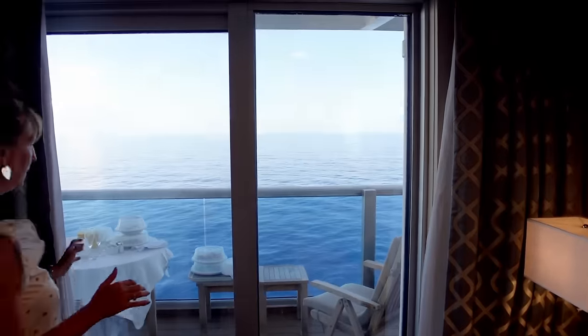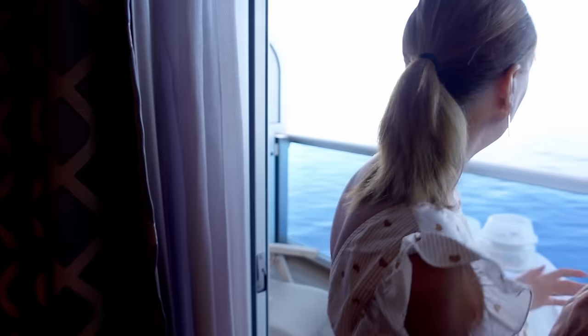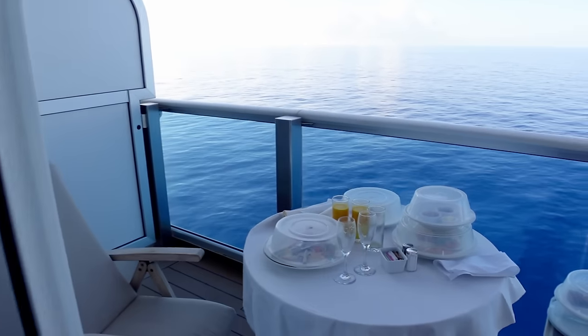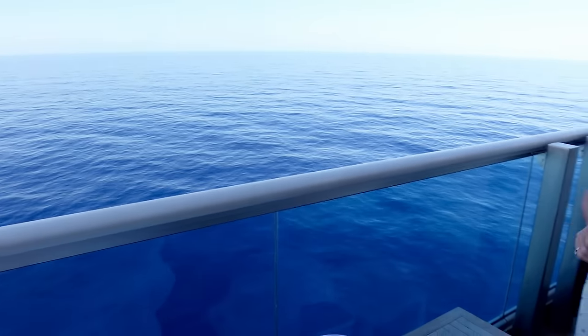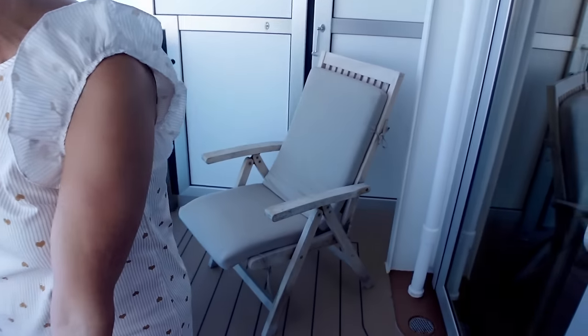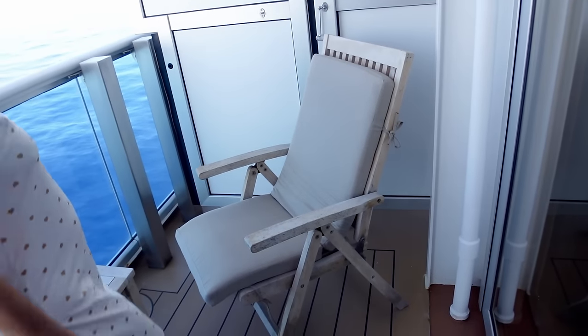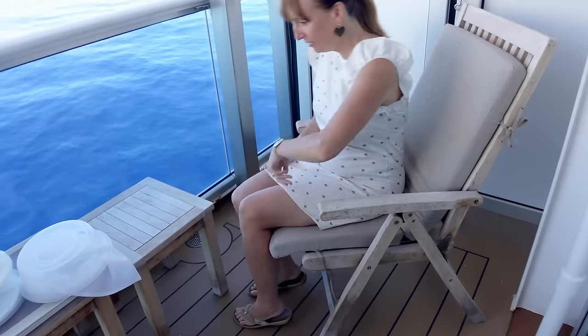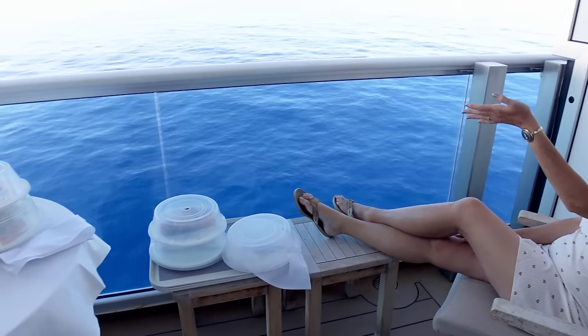And let's go to the best part here. I thought the bathroom might have been the best part. Well, that's true. But look at this view. You have comfy loungers here, nice big cushions. You've got a table that you can have a meal out here on. Yeah, these are better quality loungers than what you normally get on a balcony. Yeah, these are good. Nice, comfy. And then put your legs up here and just enjoy this beautiful sea day.